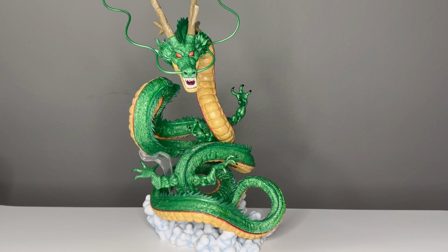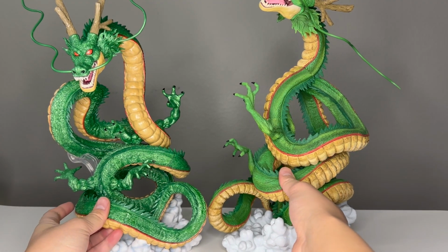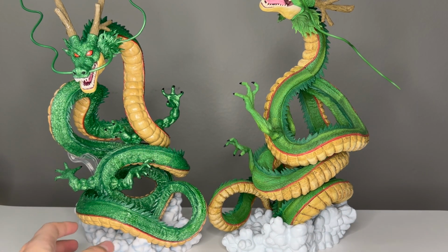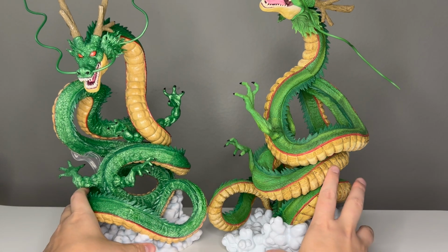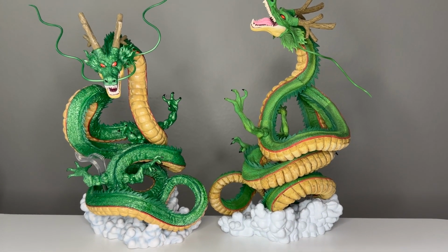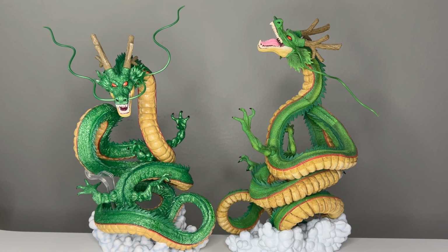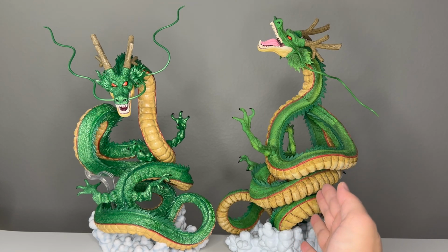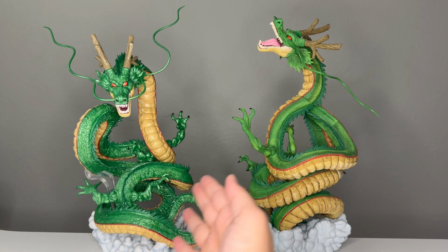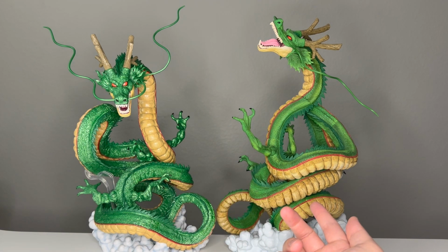And you know what? I did want to compare him to my other Shenron. So let's see. Oh man, I can't even put them in view. Okay, well, let's see here. How should we do this? Okay, so, all right, that's good enough. So look at that. This one was a little bit more colored like the Ultimate Variation. So you can see the difference in terms of how glossy this one looks as opposed to this.